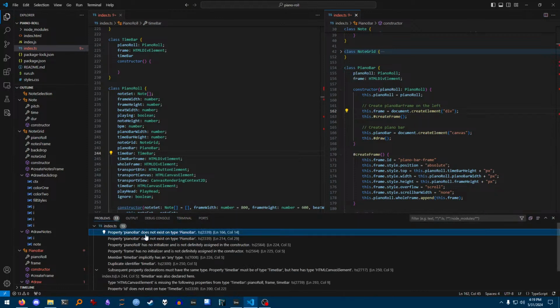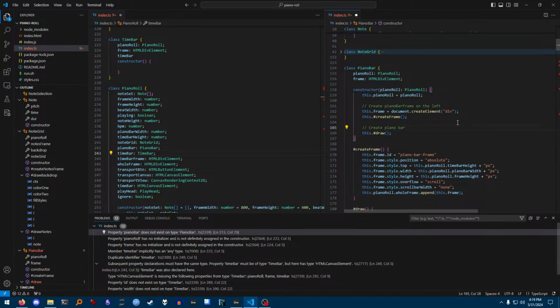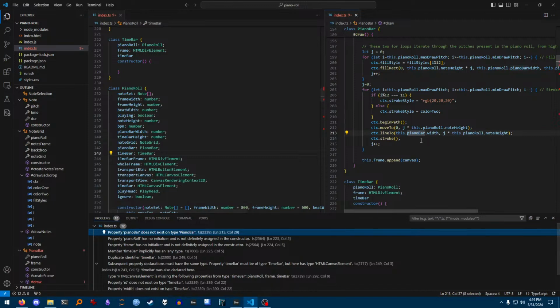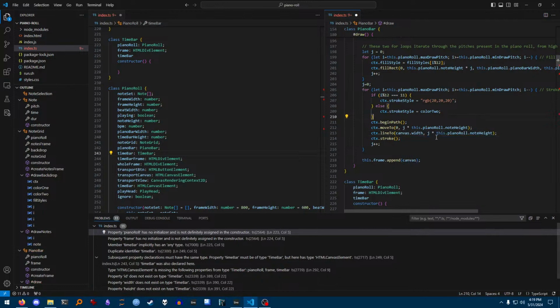Okay, I have a lot of errors now. This dot. Oh, yeah, I forgot to delete that. The frame is referred to. Okay.